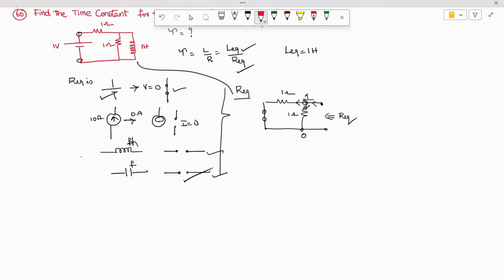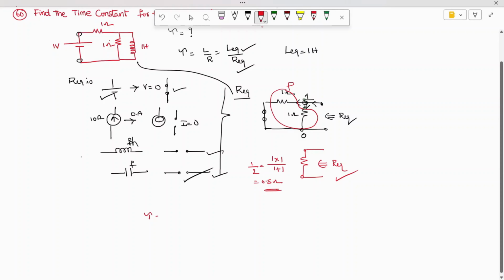Why? Because the division of current is going to occur. These two are connected in parallel, so we are going to get only a single resistance, which is nothing but the R equivalent we need to calculate. Whenever these two are in parallel, the parallel resistance is product of resistances divided by sum of resistances, which is nothing but 1 by 2. 1 by 2 is nothing but 0.5 ohm. Therefore R equivalent from the problem is 0.5 ohm.